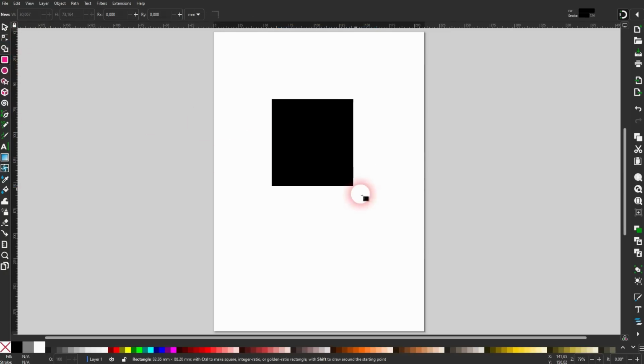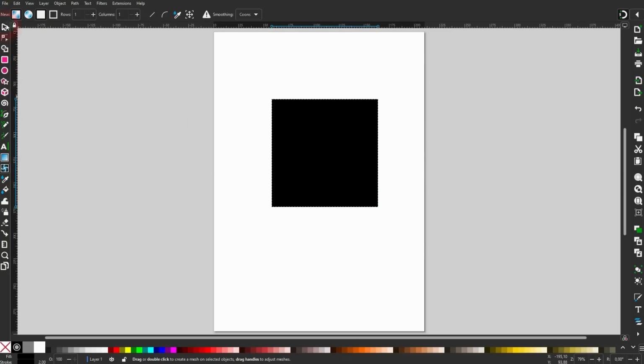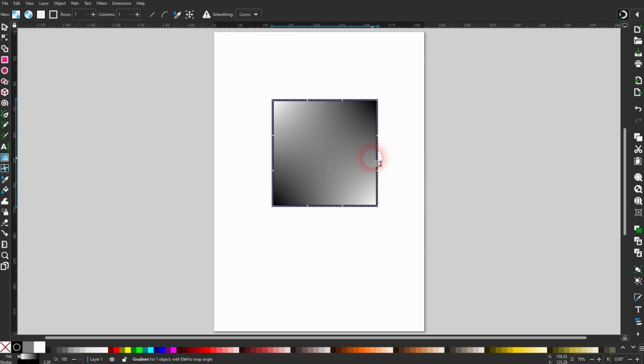Let me create a rectangle and I apply it to the fill. And now you have these corner points, you could say, of the mesh and transform them. If you left click and drag, it's going to give you a curve and this gradient that's added to the shape, rectangle in this case, it gets transformed as well. I don't think that is something beginners would use or need, and the use cases are very small in general. So it is more intermediate to advanced stuff.